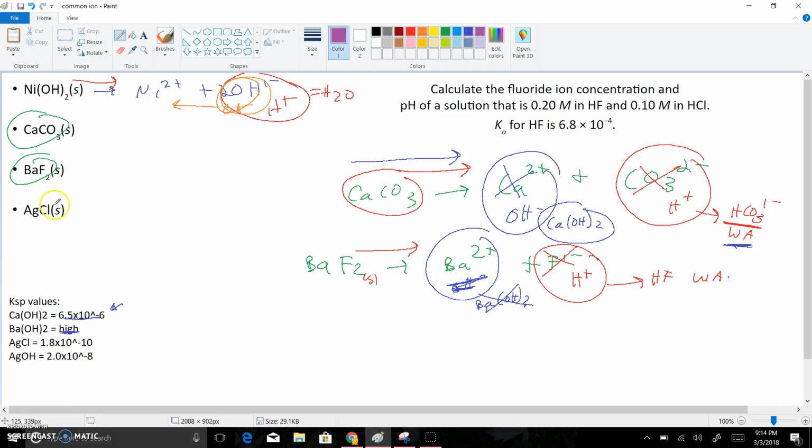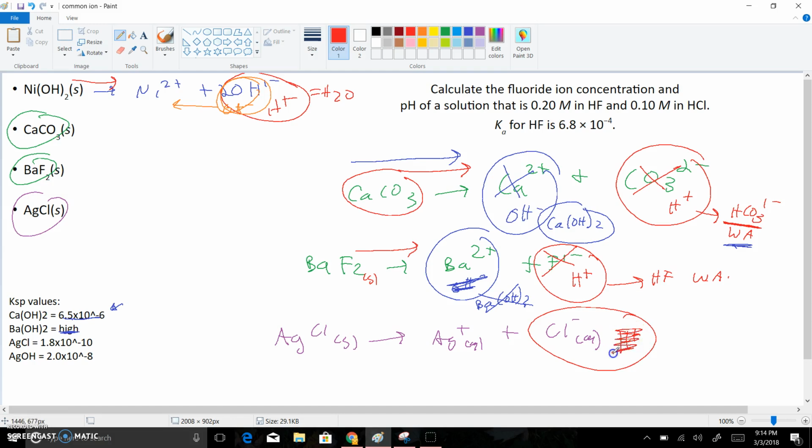Alright, our last one. AgCl. AgCl is a solid. We get Ag+ and Cl-, our 2 aqueous things. Let's start with the acid side. H+ is going to be attracted to the negative guy. Here's my H+. To make HCl, we know that to be a strong acid, though it won't actually form. Thus, if you put AgCl in an acidic solution, it does not change how much gets dissolved. It has no effect. The other thing would be adding hydroxide, OH-.